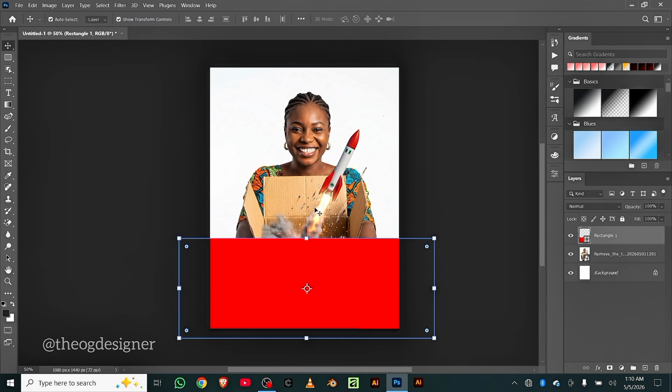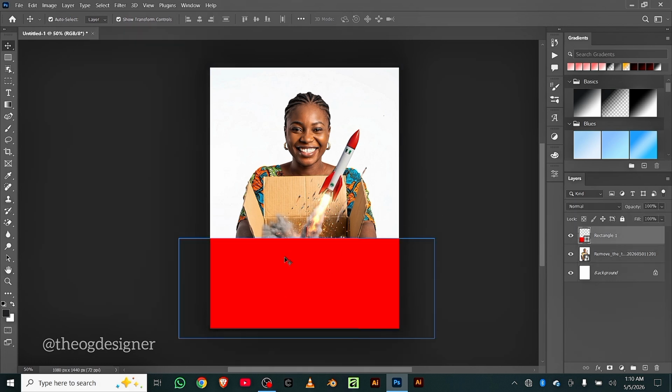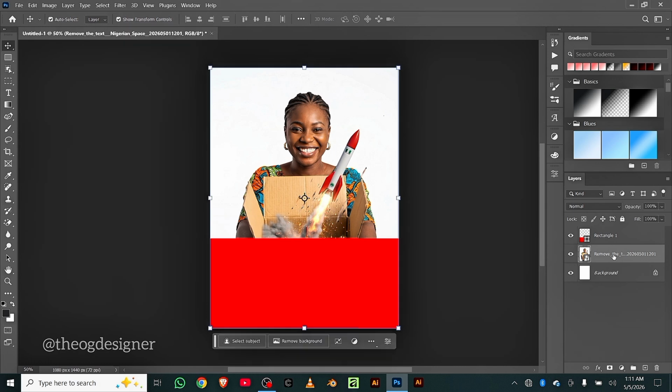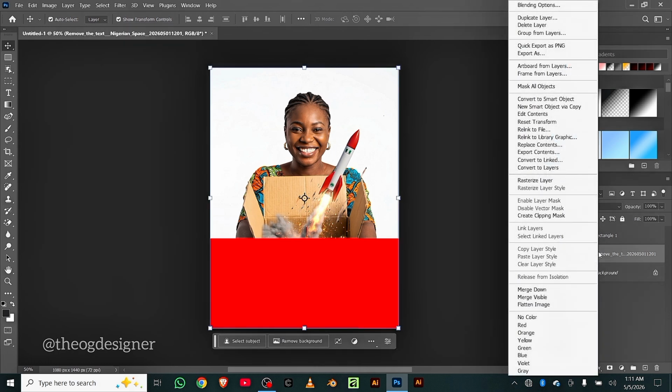Let's say we want to create a group in Photoshop, to group all these layers together. You can come over here, just click on any layer that is not locked, and above here you can see different options, and you can see group from layers.